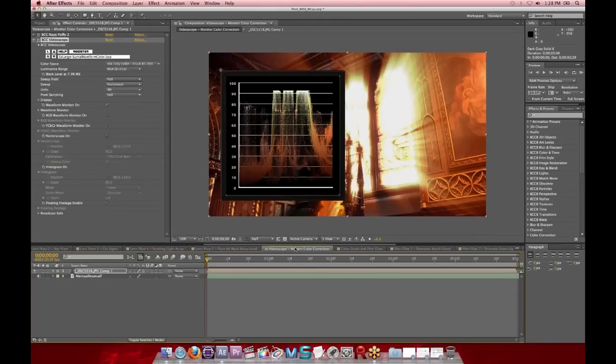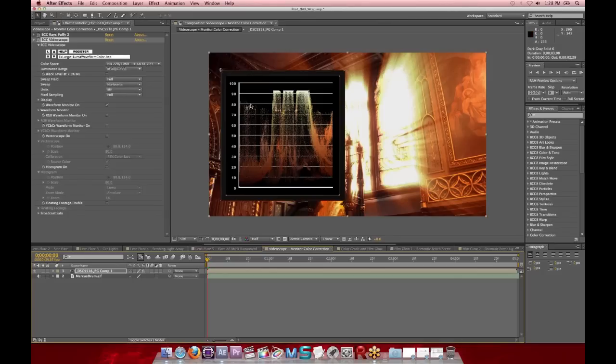Another new feature inside of BCC 8 is the video scope. Everybody needs scopes. Everybody needs to know what their video is going to look like on a broadcast monitor. And if you produce a piece without scoping it and you send it off to your client, there's a chance that it might get rejected because it contains out-of-safe values. So along come the scopes.